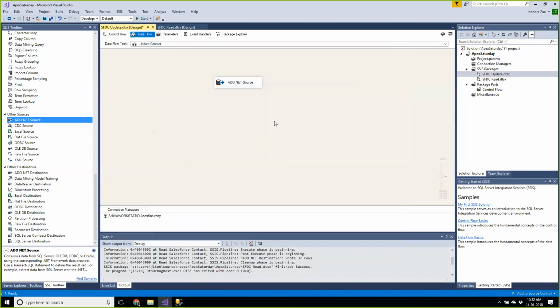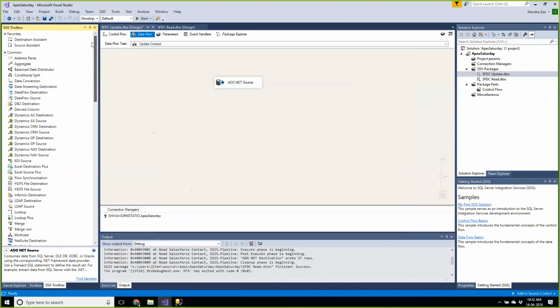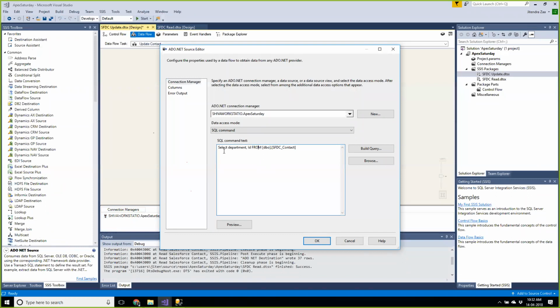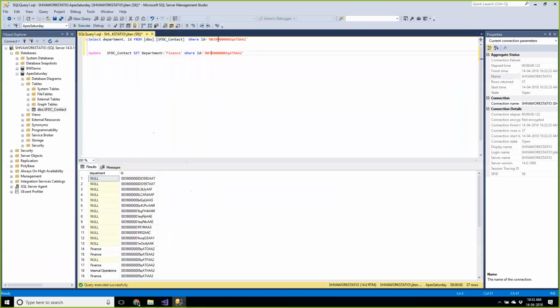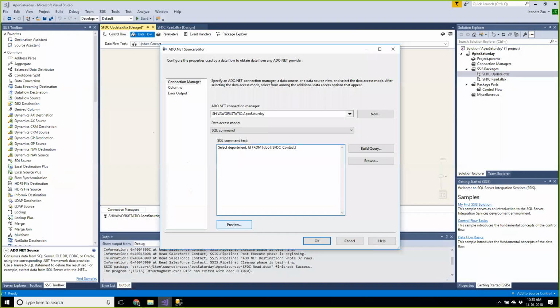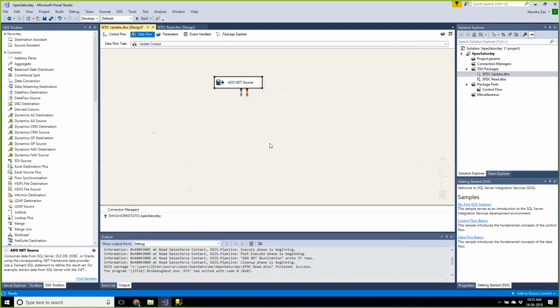So again, we have extracted information from SQL Server. Now let's load it into Salesforce. And another thing is, we have updated only one department. So just to make it clearer, you can again add a condition here, something like this, where ID equals to this. It depends, but let's make it this, so that we are updating only one record, but you can update all the records as well, that's fine.